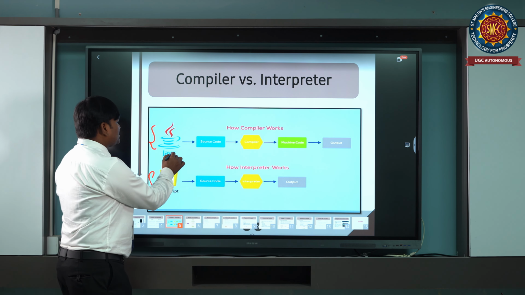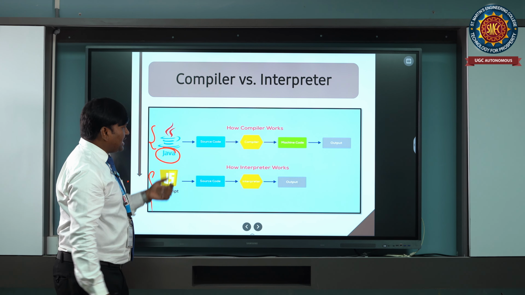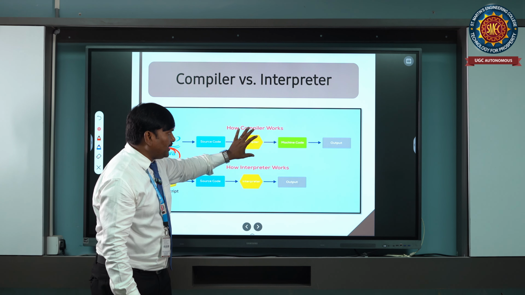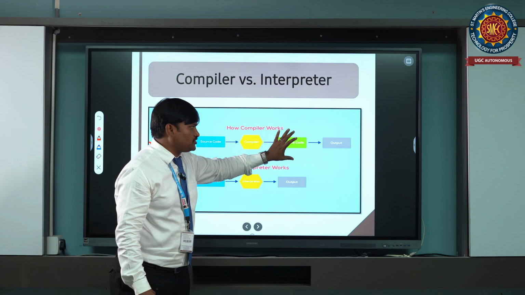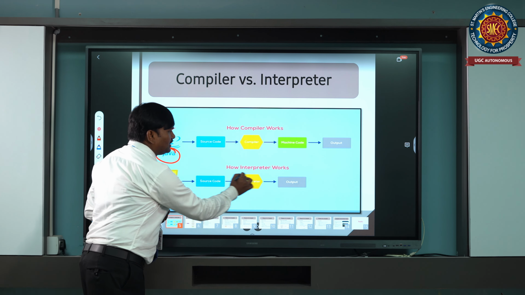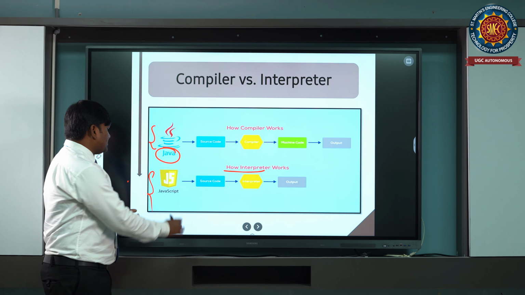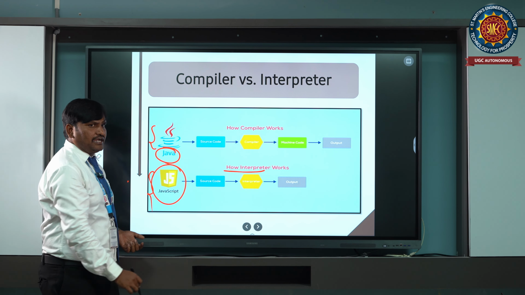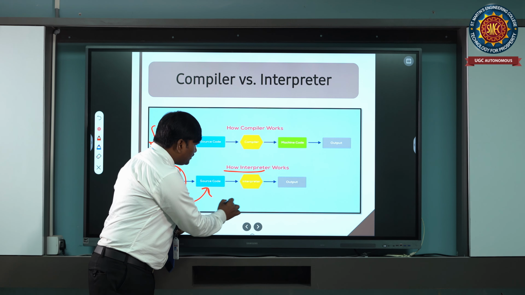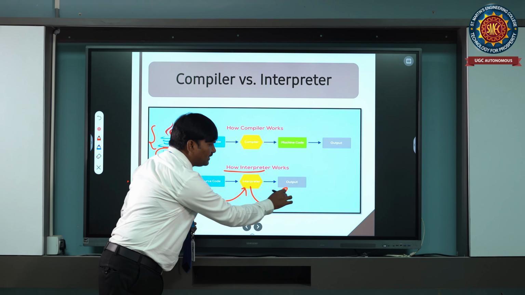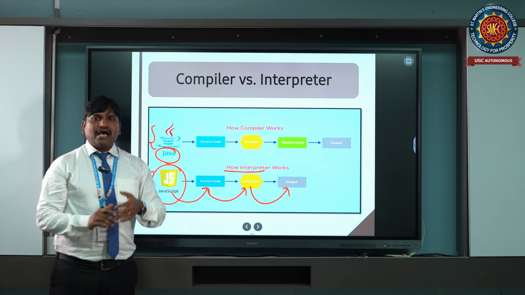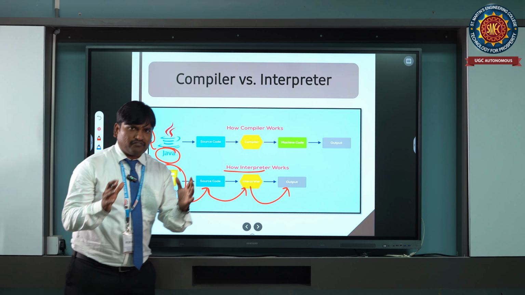Here, this is the Java language or C language we have written. In the form of source code, we give it to the compiler and it generates the machine code, and finally we get some output. Later you can see how the interpreter works. We can write some JavaScript here, which is treated as source code only, and then it is given to the interpreter, and finally we get the output here. So this is how the compiler works and how the interpreter works.